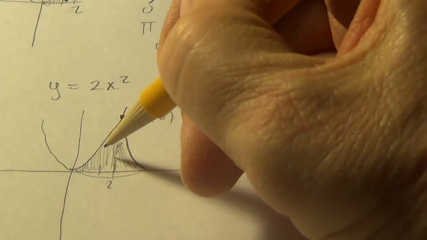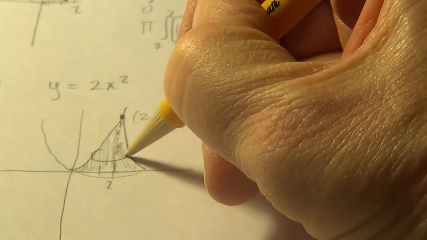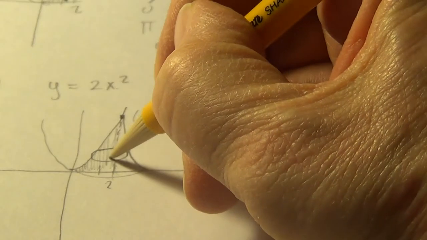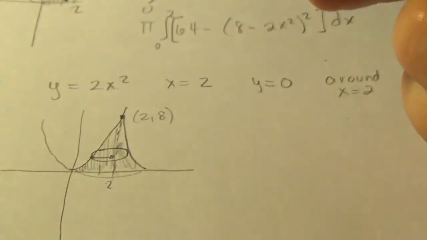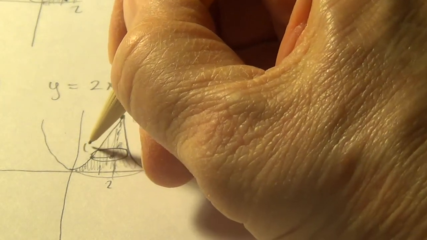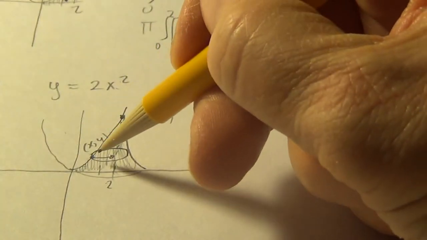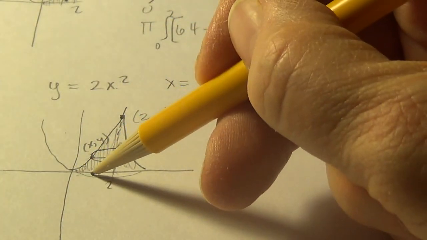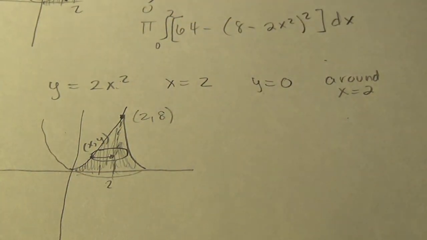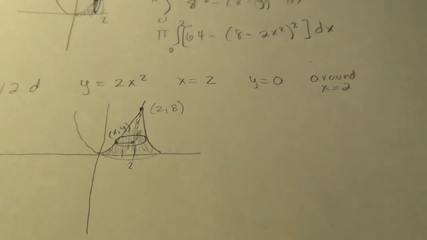All right, so we don't need washers, so we need discs. So here's my one disc. And I'm going to hook it to the function at the point xy. Notice that point is x over and y up. And I don't know if this is showing up.